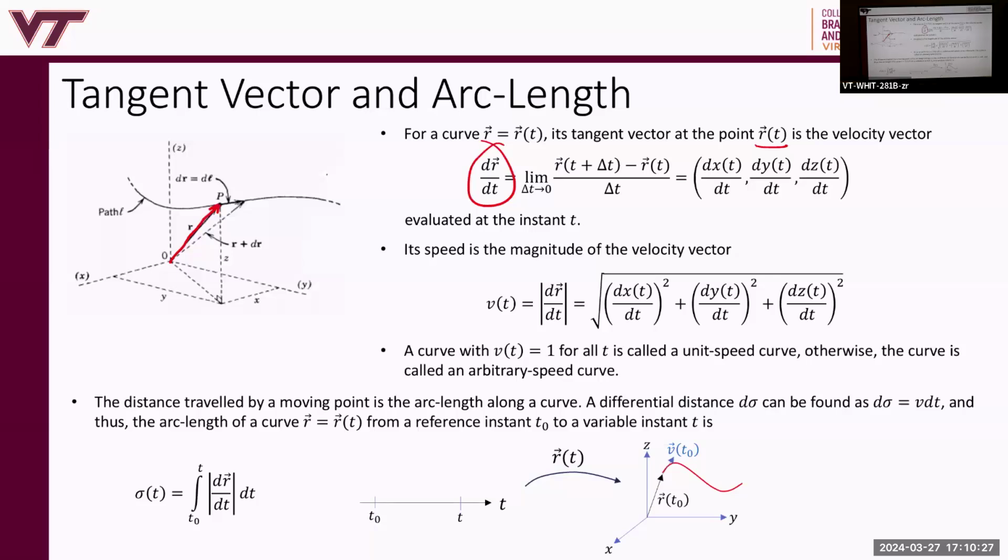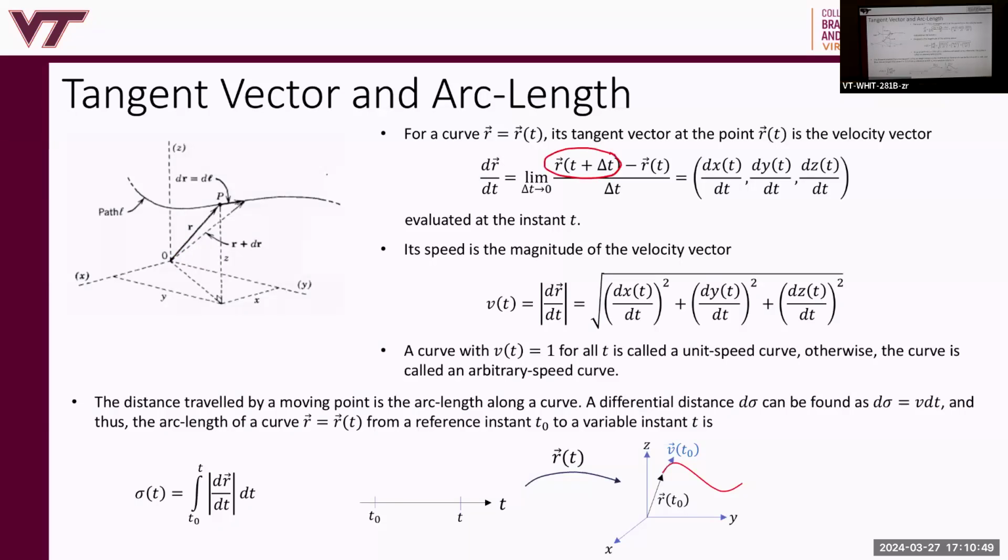How is that? So what is the derivative? What is the definition of a derivative? dr/dt, right? Well, the derivative, if you write it out in terms of its definition, it's usually f of x plus delta x minus f of x over h, right? And then you take the limit as h goes to 0. But here in the vector derivative sense, it's r of t plus delta t.